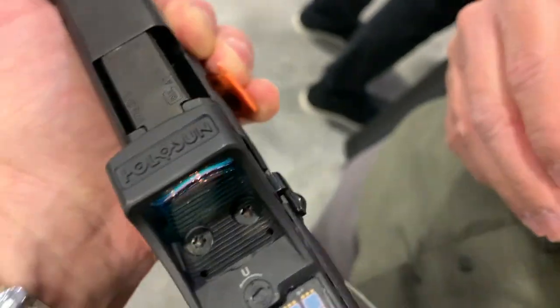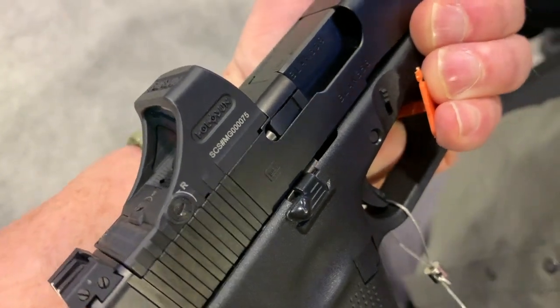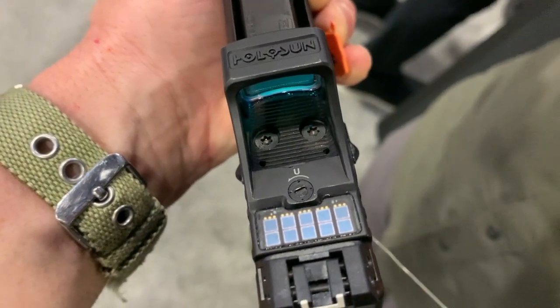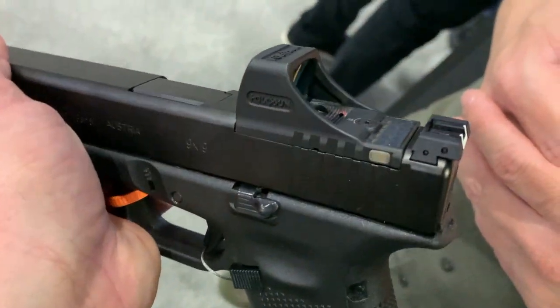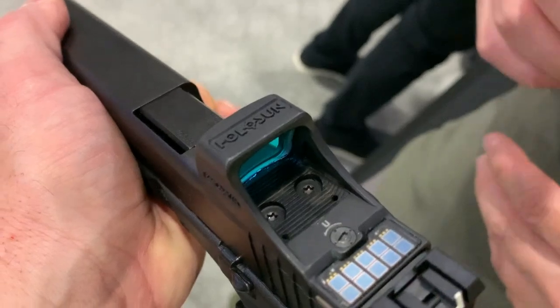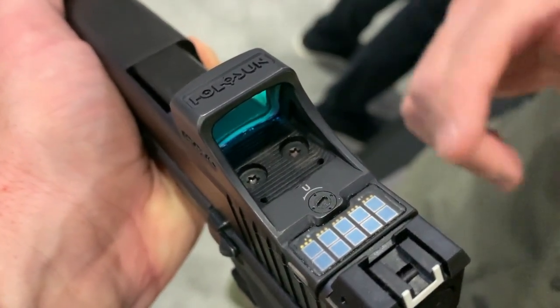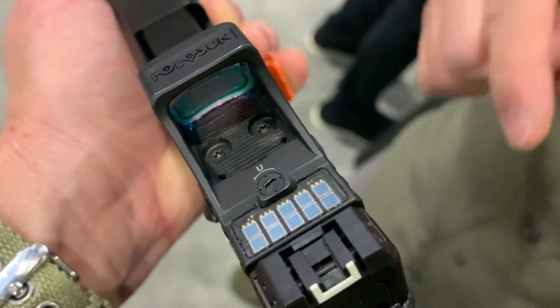It's got an expected battery life of anywhere from 20,000 to 100,000 hours, depending on use. And the way this system is designed, anytime it's exposed to light, it's always charging the battery with more power than it's being used. Sweet. And it, of course, has the standard shake-awake. Well, this one doesn't have shake-awake. It's got an on-off button, so you can power it off, but this optic is designed to stay on all the time. Nice.